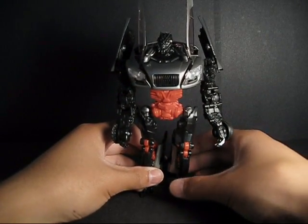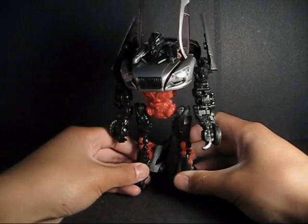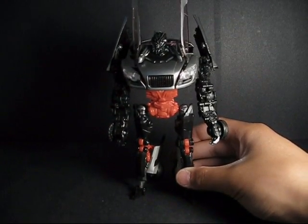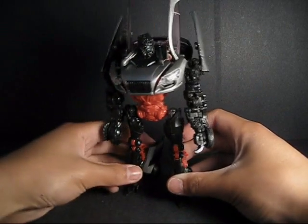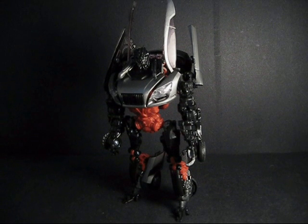Not a really good looking robot. He has a really good looking robot mode. Really sleek and Japanese looking. I wish I had Japanese letters on this guy. That would have been totally sick. I usually like to give him a side stance like that, just to make him look cool and make me feel cool for having a toy so cool.